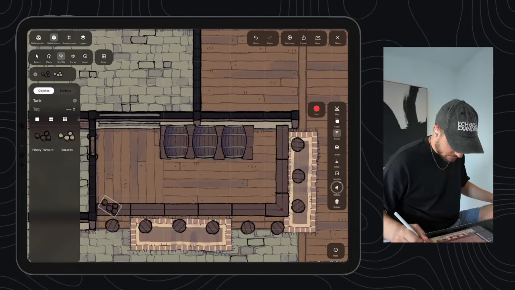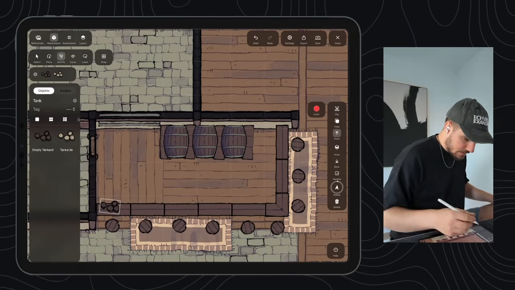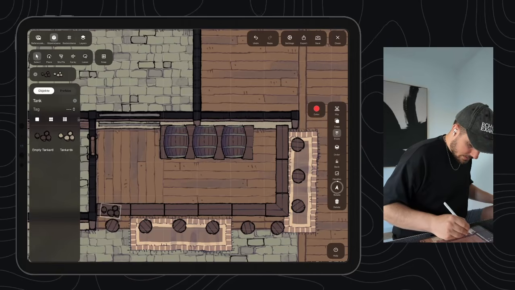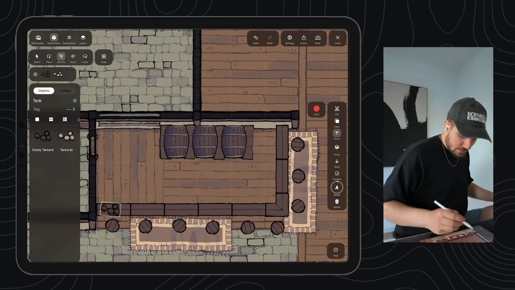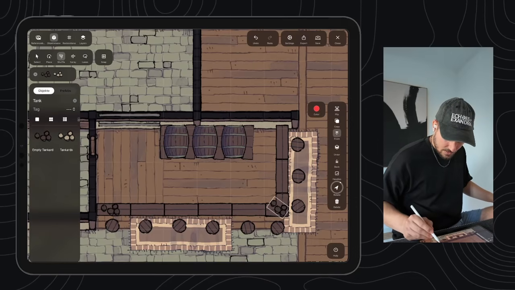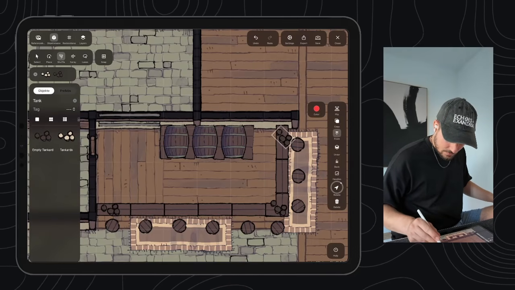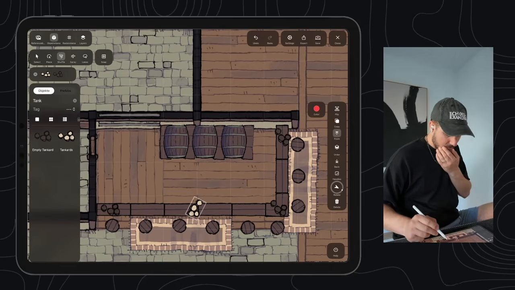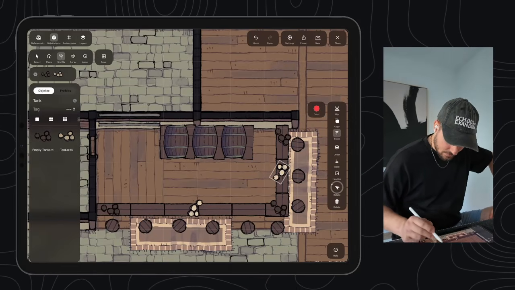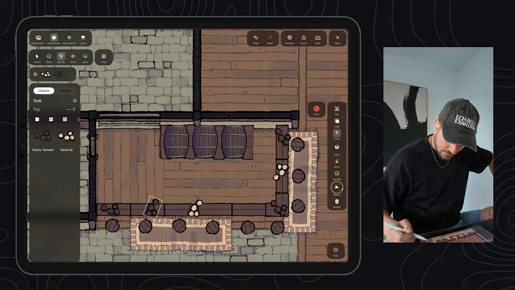Okay, I can't use random rotation on these, unfortunately. So we're going to have to do it like this. Or you know what, actually, let's just put some down. Why is it always taking the empty ones? I need some full ones. Yeah, there we go. No full, the empty set. Okay.